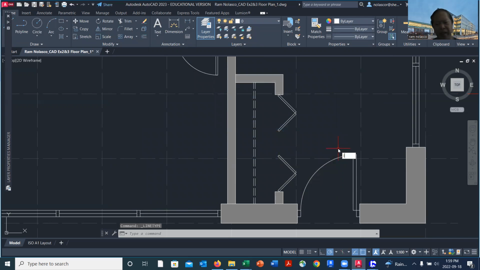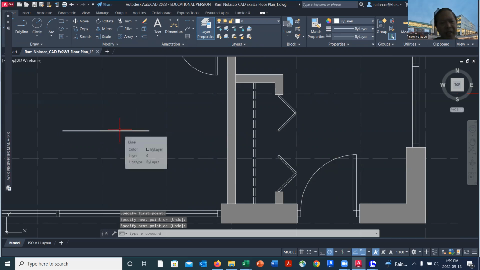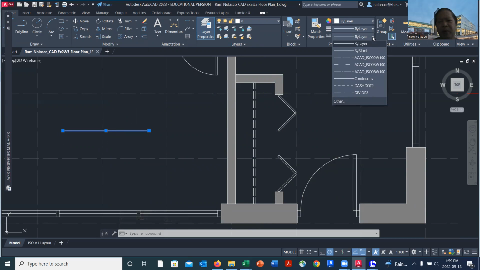So that's one thing you can do once you have loaded the line type. I can now create a line, and the line has a continuous line property or line style. But I can change that here to AutoCAD ISO 03.